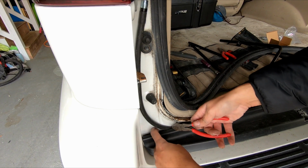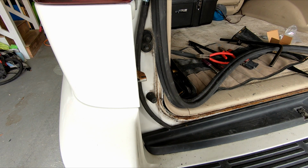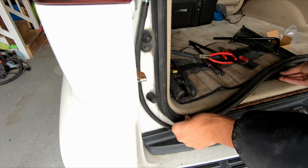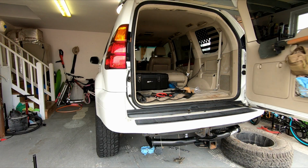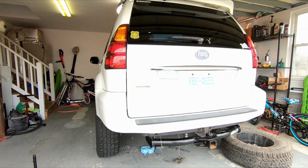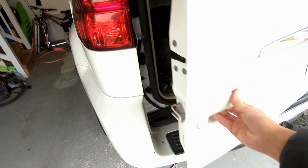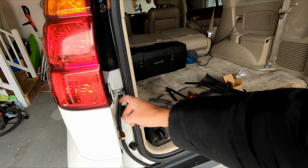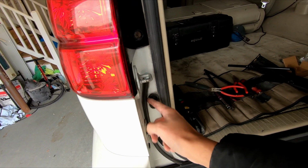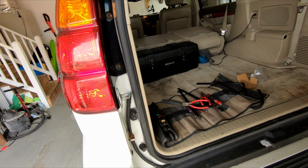But it's coming up right here. I'm just going to trim this little piece of plastic a little bit. It's not beautiful, but it works. Perfect. No issues at all. The only thing I might do, I'm gonna leave it like this for now because I don't really think it's going anywhere, especially when the door is closed. But I may end up putting a piece of double-sided tape like right here just so that it doesn't move around. But I think that's gonna do it for me.